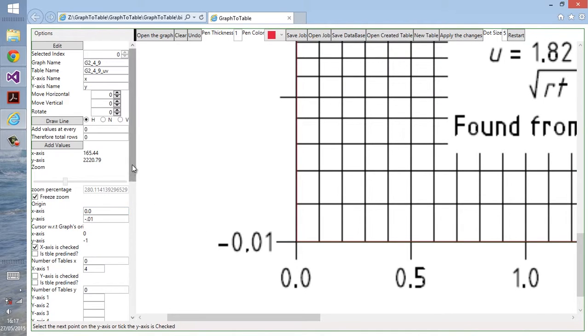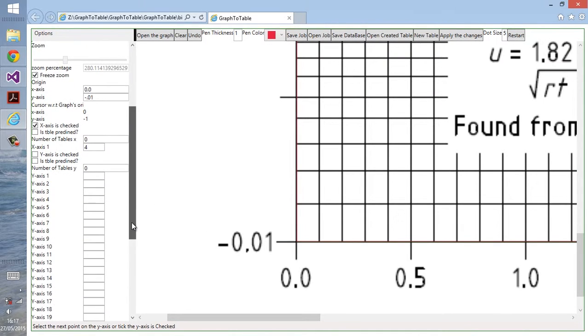After finishing choosing, the y-axis is set. Now we have to come here and type in each y-axis horizontal line the represented number. So first is minus 0.012.